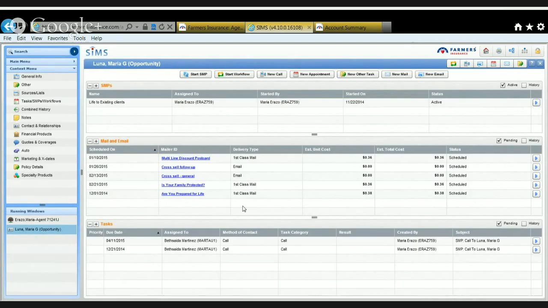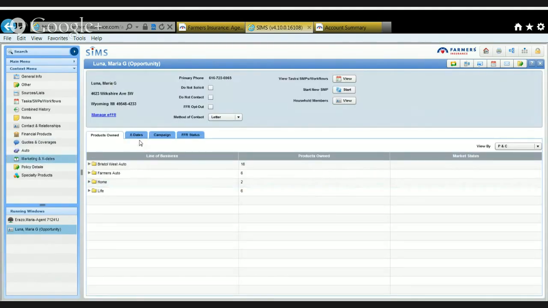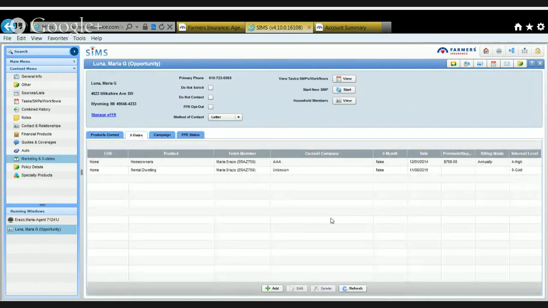You telling them, bringing up the subject of the most important policy, or we are also, if they are homeowners and they have the homeowners policy with another company, if they're waiting for that policy to renew before they come to us, you can add a next date here. You say, oh, really? What insurance company are you with? And then you can add a next date from here, and then start an SMP again.